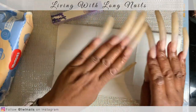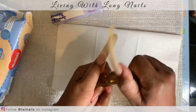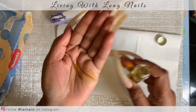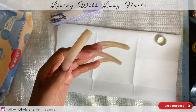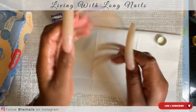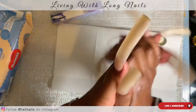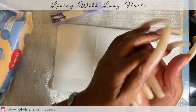So that's that. And then finally I will use some, this is just extra virgin olive oil, which is amazing for the skin. I use this all over, to be honest, but especially on my hands. So I've got these little travel containers all over the house and in my handbag, and so wherever I am I can just rub it in and just rub it onto the nails.